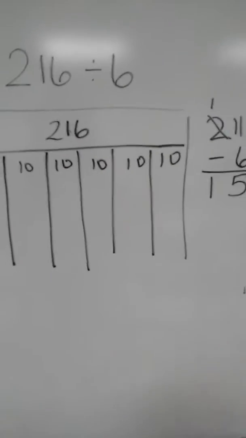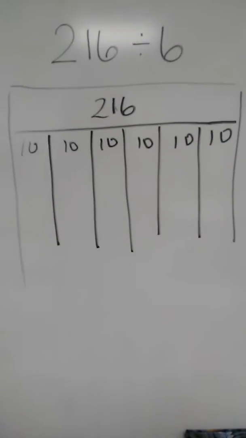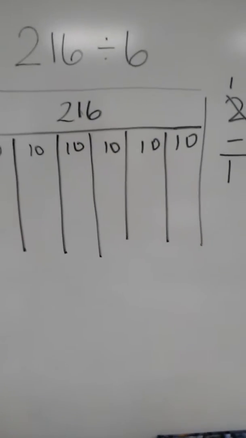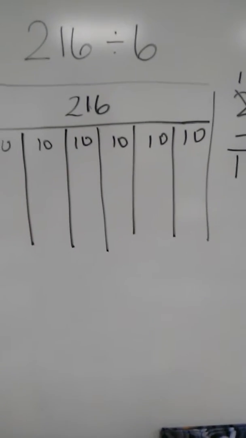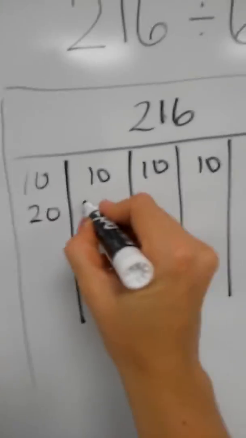I want to maybe pass out larger groups. So this time, maybe I would do groups of 20. And I would think in my head first, can I do 20? 6 groups of 20. Well, 6 times 2 is 12. So 6 times 20 is 120. I do have more than 120, so I can pass out groups of 20.